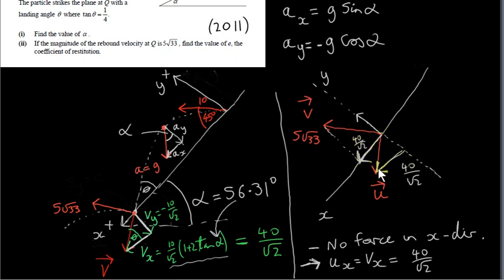Remember, this happens over a very brief instant of time. Over the next few instants, the x component of v will change. But we're talking about the instant immediately before and immediately after the particle rebounds. Immediately before and immediately after rebounding, the x components of these are the same because there's no force in the x direction. The force on the particle is entirely in the y direction. So it's the y component that changes.